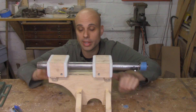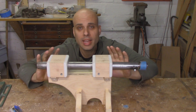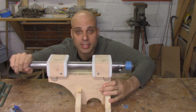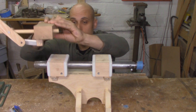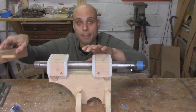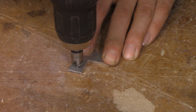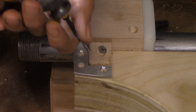Now I've got a complete tailstock assembly and the ram slides back and forth in the bearing blocks really well. It's a little bit tight right now, but that's going to loosen up over time. I've also sanded the black paint off of the iron pipe and applied a little bit of paste wax, and that's helping it move back and forth really smoothly. The next thing I have to do is take my basic mock-up of the lever and piston arrangement and adapt that to this tailstock. I started by making a little piece of aluminum to reinforce the back end of the tailstock. Ideally I would have left this part of the tailstock a little bit longer and then it wouldn't have needed reinforcement, so I'll make that change on the plans.